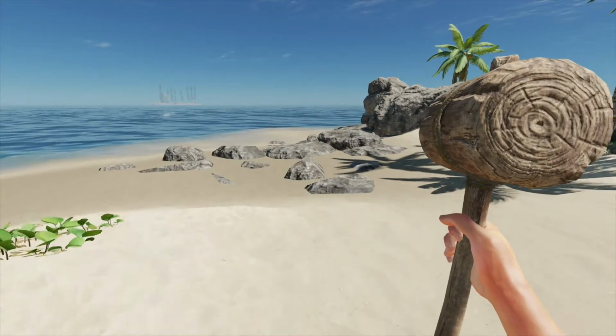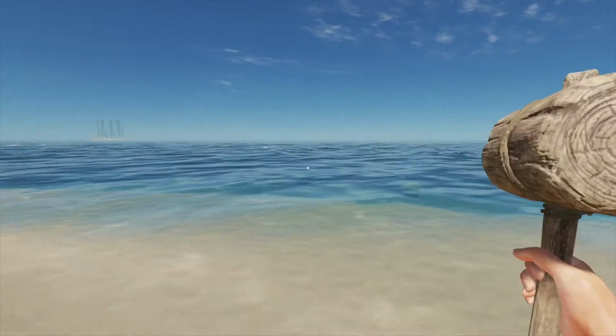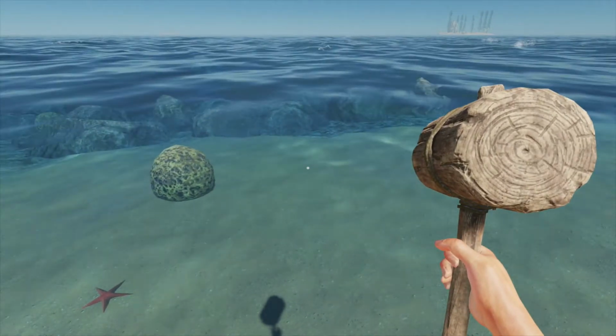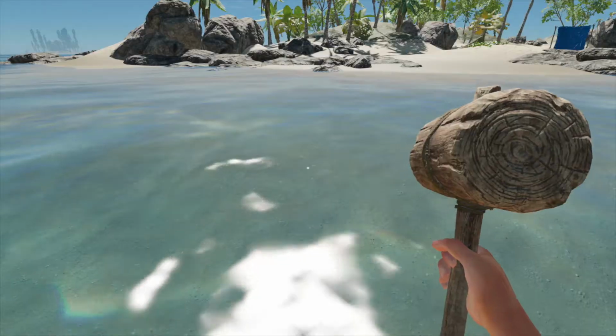It's 1 o'clock. I don't know what it's going to take us to get to that island over there, but we're going to have to figure that out. Because we can go over here and kind of look around and see. There's a starfish there. And I'm not really sure what this thing is. Can't hit that.